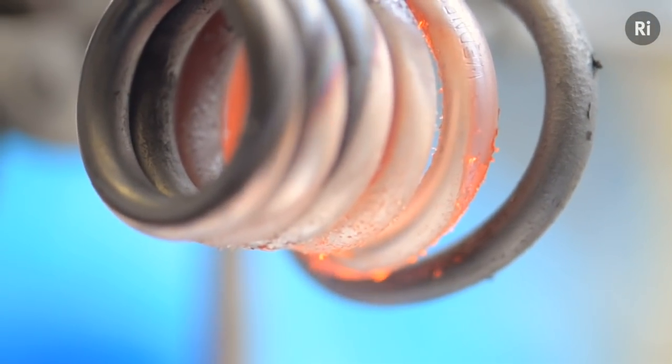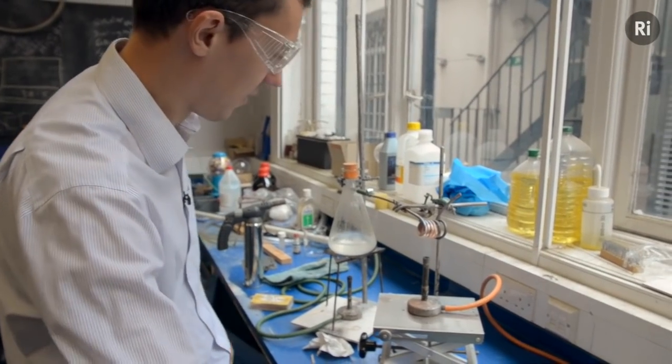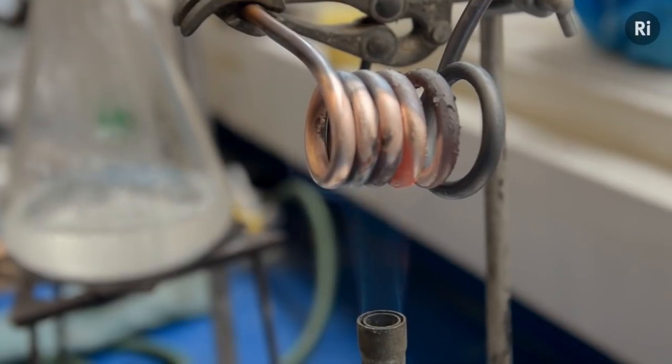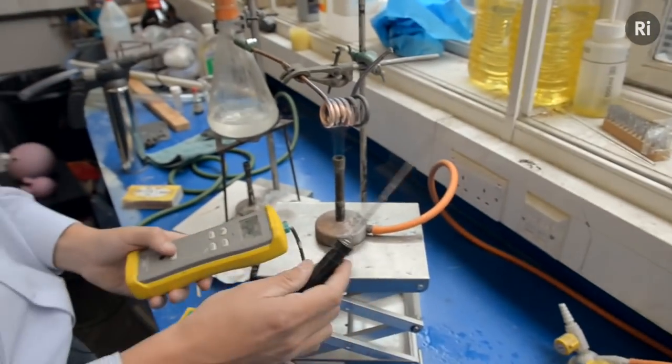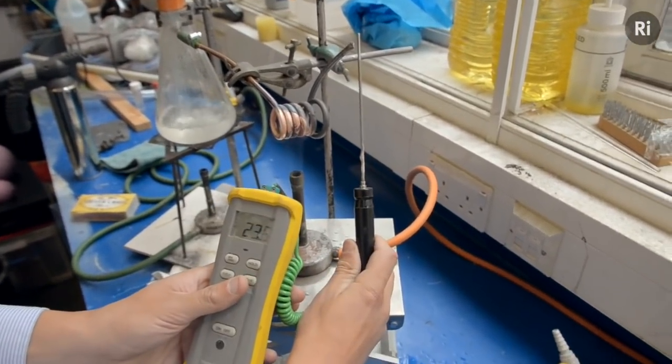Now we've got our copper coil actually glowing red hot, so I think this is going to do the job now. I don't think it's that easy to melt copper. I think it will radiate a lot of heat before it gets to that point. Okay, so let's give the thermometer a go, see how hot we might be.